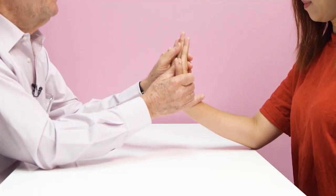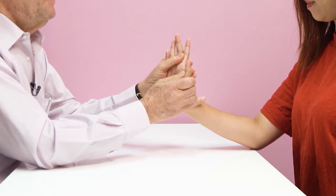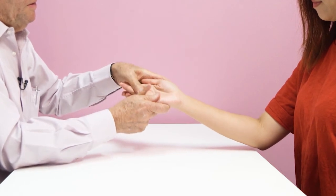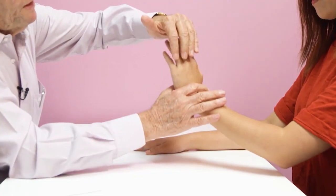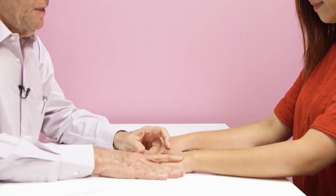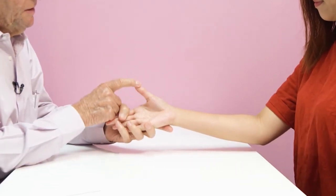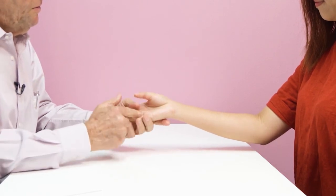Excellent. Take this hand, now bend that one down, and the thumb. Now bend that one up, that one. The radial nerve, lift up the wrist, hold it up. Fingers up, hold them up. Lift the thumb up to the roof, hold it there, that's great. Now on this hand, lift the thumb up to here, that's great. Put the two together, hold tight, relax.